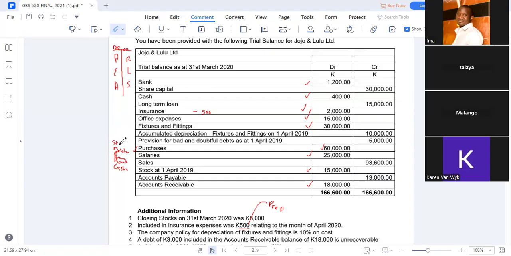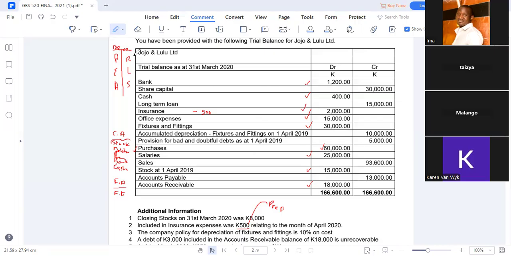Okay, these are all called current assets. They're easily converted into cash. We also have what we call non-current assets. These are fixed assets that are there in the balance sheet. What are the fixed assets that we know? Fittings and fixtures, car, these ones have no order, land, motor vehicle, if there are any. So these are all assets that are supposed to be debited.